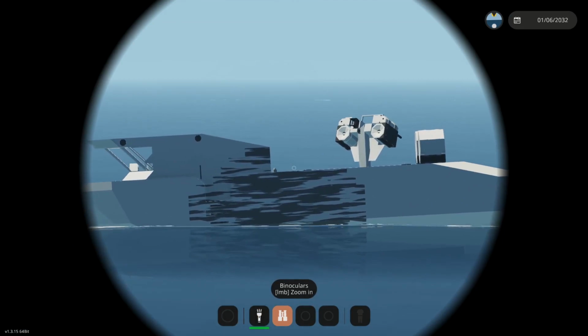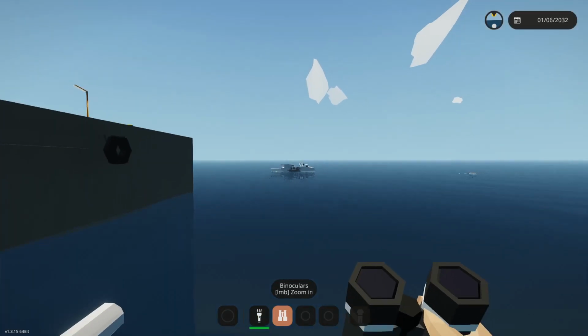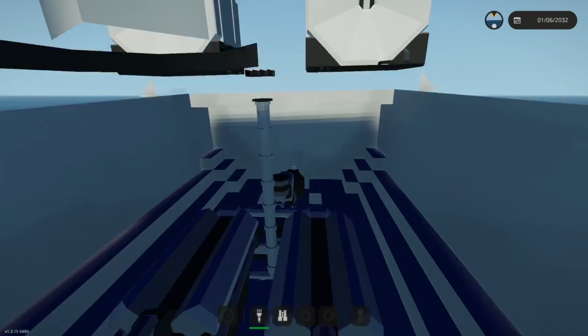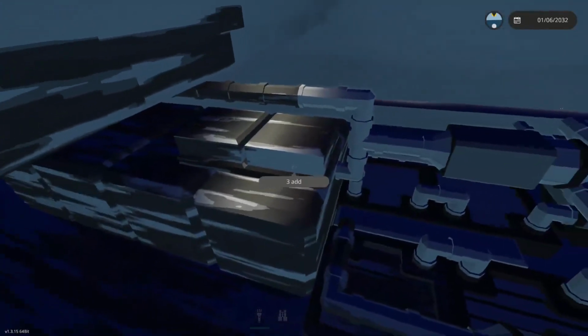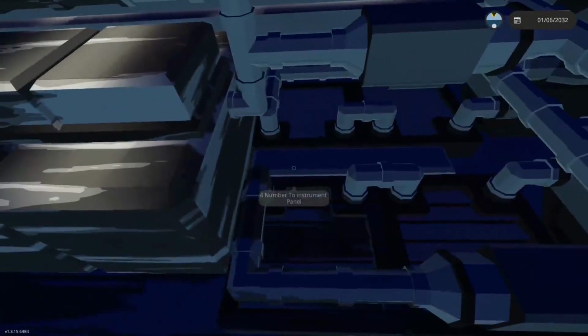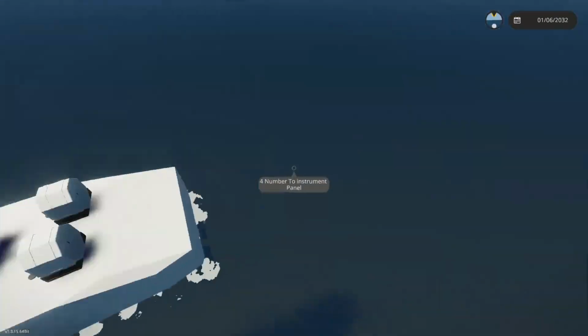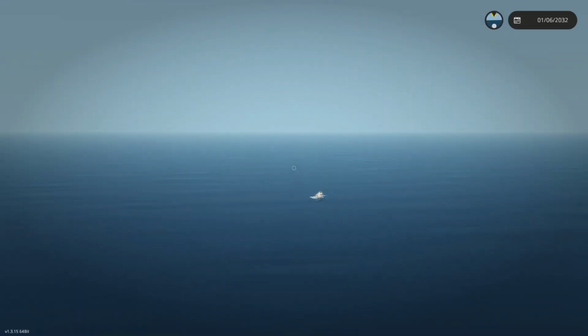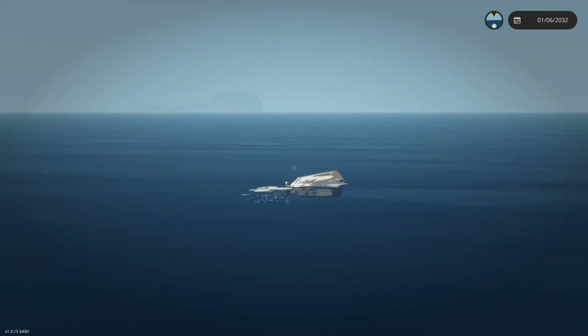And as you can see, that did a lot of damage. If we go into the boat and see, well, we would have lost fuel, we would have lost quite a few things, we've broken our cooling. So yeah, as you can see, this does a lot of damage, and it's kind of still going.